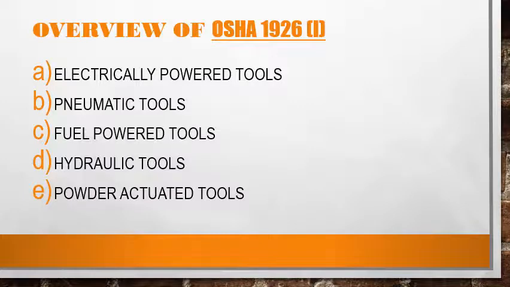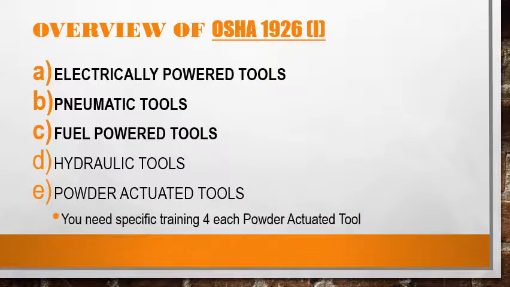Because you need specific training for each powder-actuated tool, we're going to leave that one out. We also don't use many hydraulic tools in this job, so we're going to leave that one out. We are going to cover pneumatic tools because we have an air compressor, but we don't use many pneumatic tools. Our focus will be generally on electrically powered tools and fuel-powered tools.